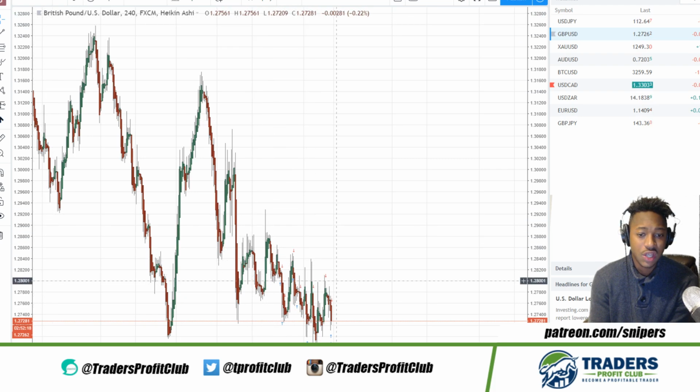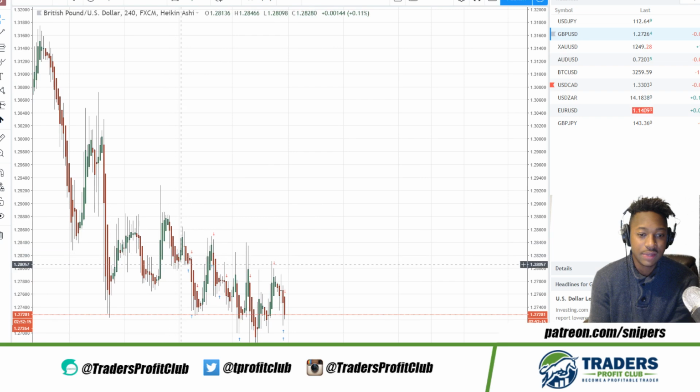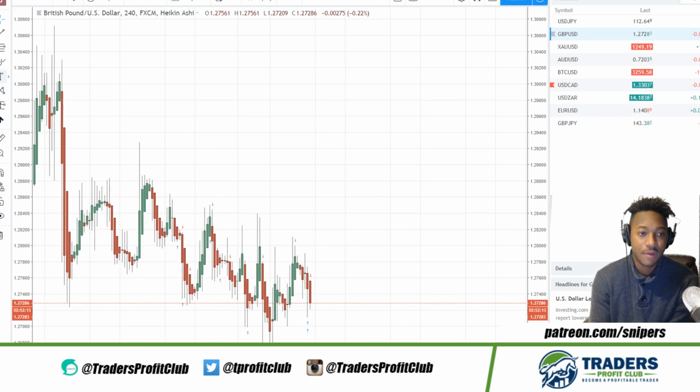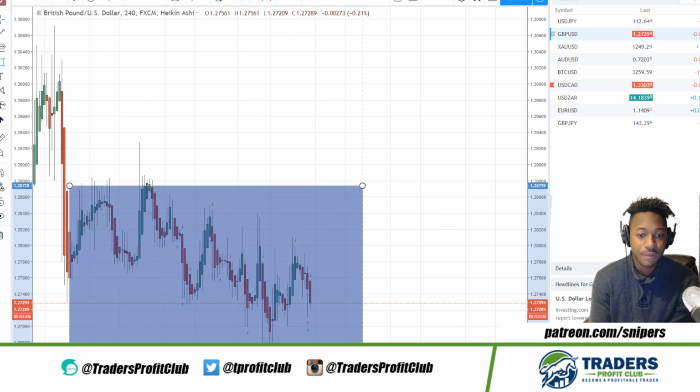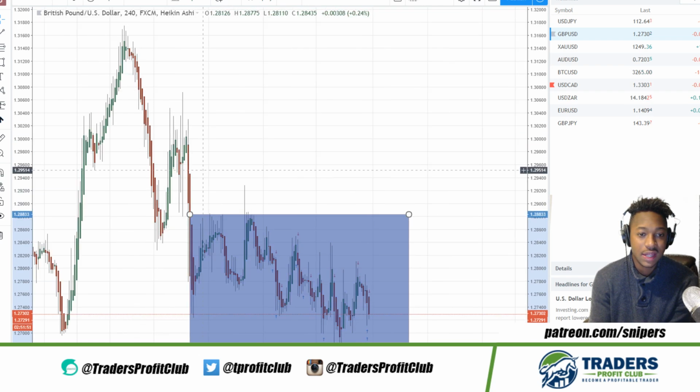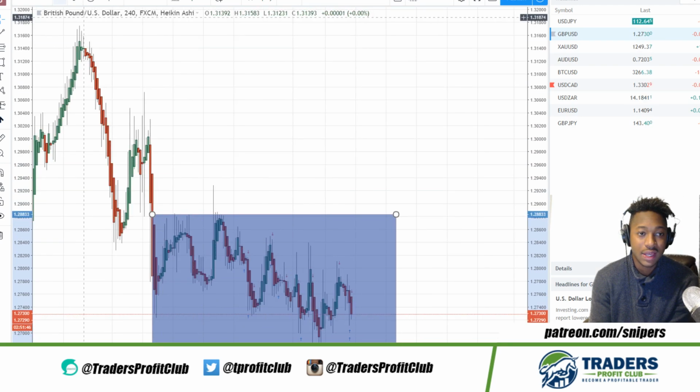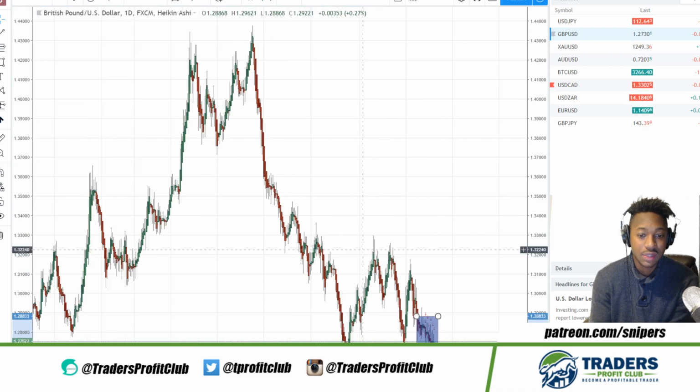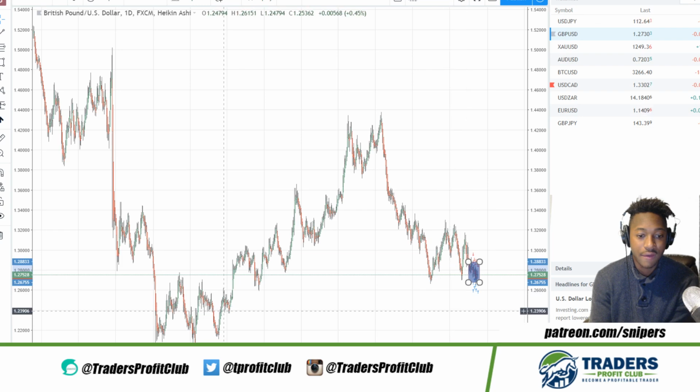Where I see this consolidation, I see the market is still showing a lot of momentum to the downside. As we can see right here, this consolidation is huge at this point, and the market is definitely sitting perfectly in between this range area. So that being said, I'm going to see the market come to the upside and test at least these previous highs and end the books probably around this level for the end of the year. I don't actually see it breaking this daily support, and I don't see the market testing these levels of October 2016. I just don't see that happening at this point.